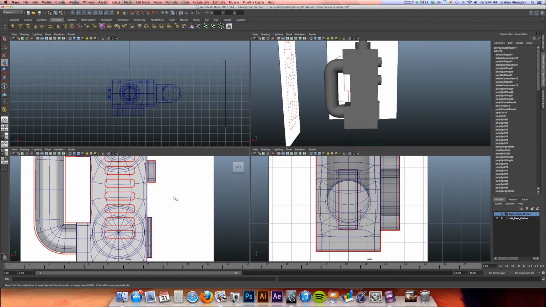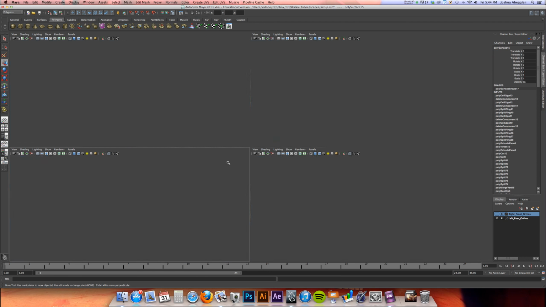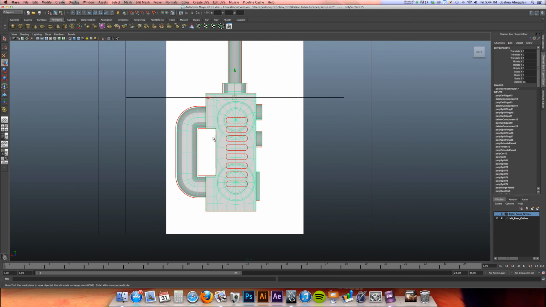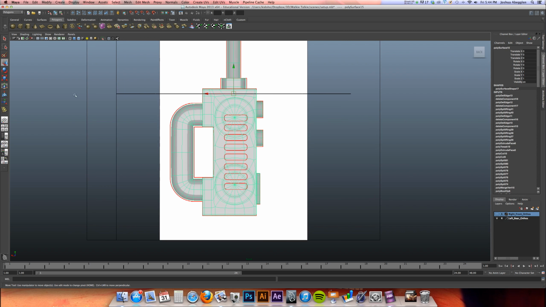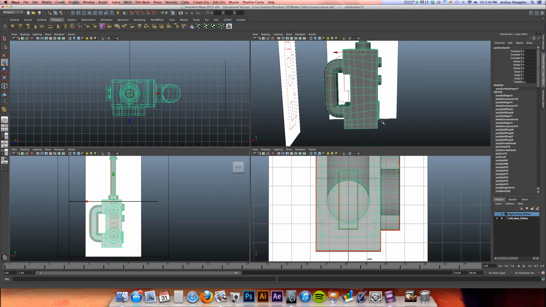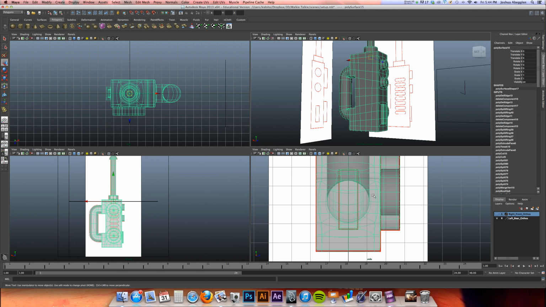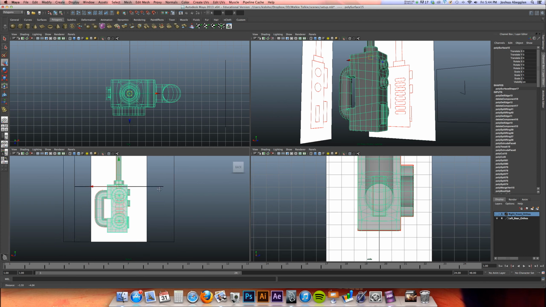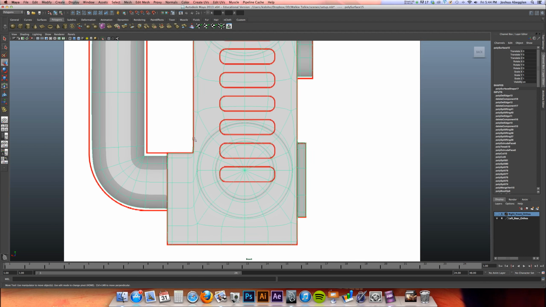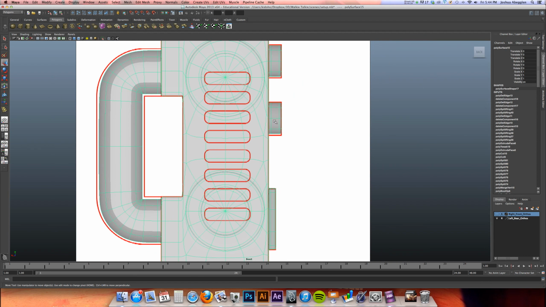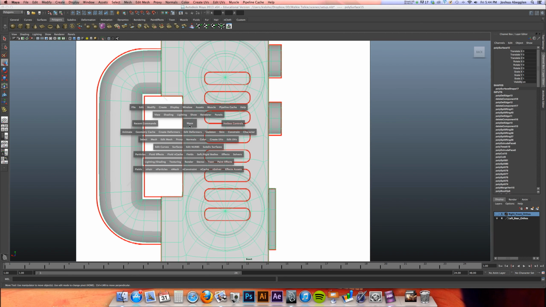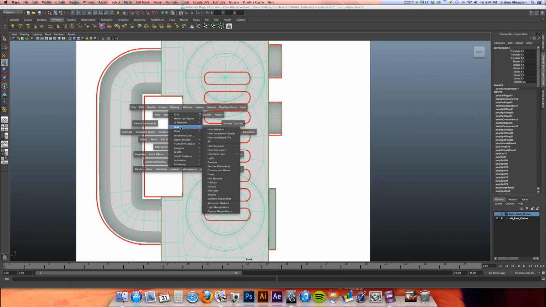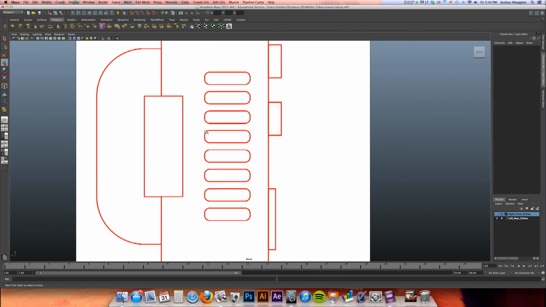All right, the last thing we need to do is come in here and figure out how to create these indentations. This is going to be a little tricky. All right, so I believe what I'm going to do is I'll start by selecting my model. I'll hold down spacebar, click on display, come down to hide and hide the selection.